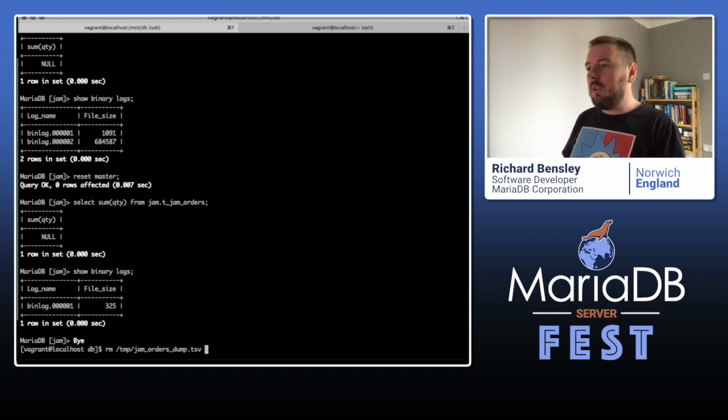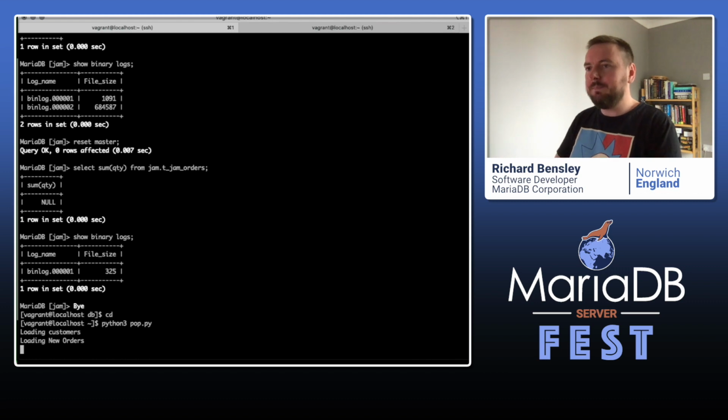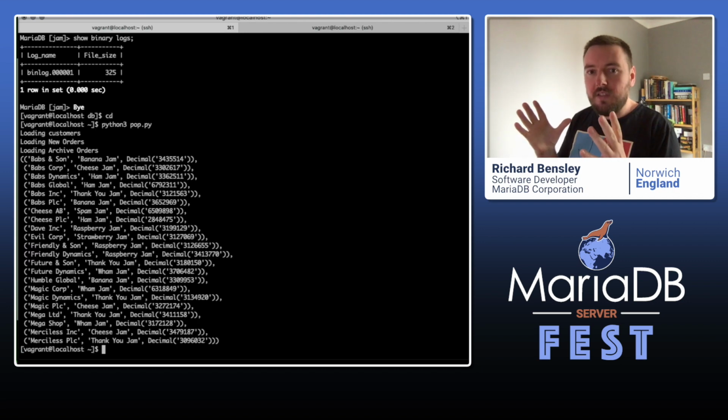Okay, so I'm going to emulate the scenario that we are in just by using a little Python script I put together to populate the Jam database. So I'm just going to load that with data. So in theory, they started a new instance, they started loading data, they were creating tables, creating schemas and objects and all these kind of things. And while they didn't have a backup, they did have the entire binary log history. So in my case, this is only going to be inside one file.